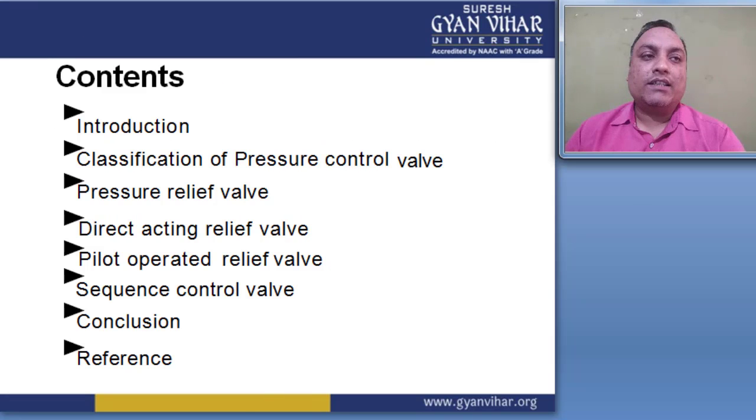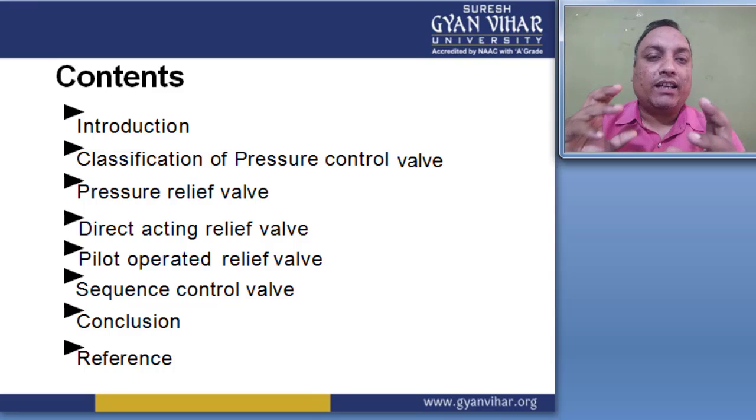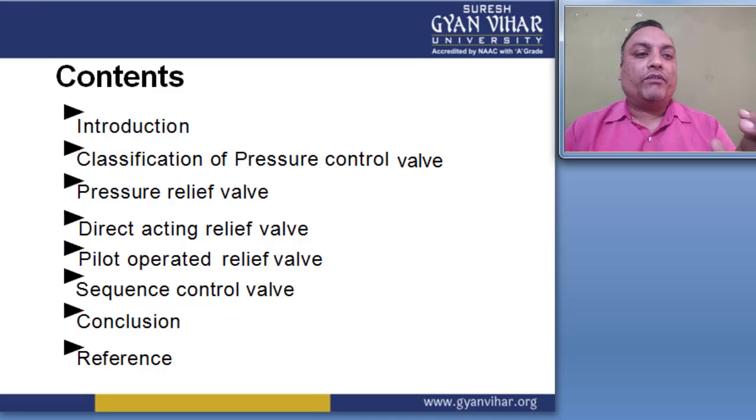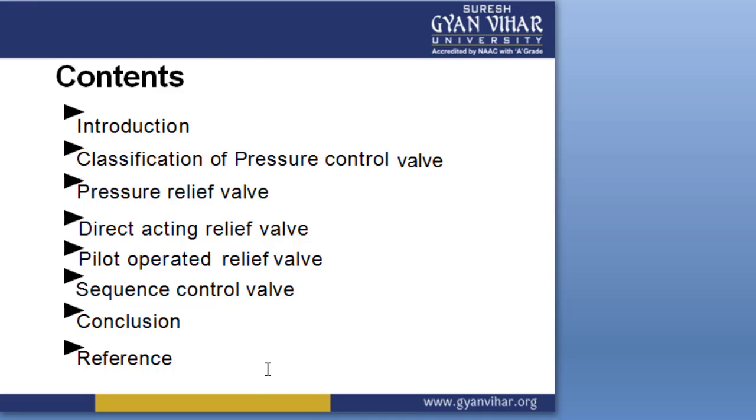So we move to the introduction, and these are the outline contents of this lecture. First is the introduction, then classification of pressure control valves, pressure relief valve, direct acting relief valve, pilot operated relief valve, and sequence control valve. Then the conclusion, meaning what type of action is created by the pressure control valve, and the references. So move to the next.